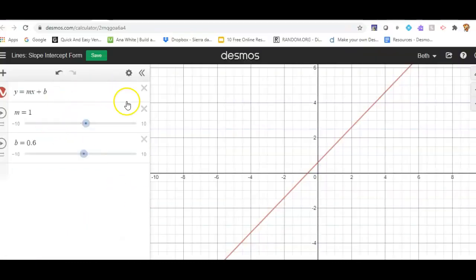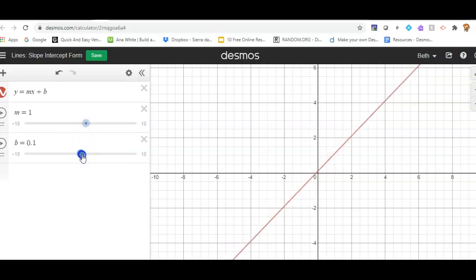Now we haven't talked much about our linear parent function, the function y equals x. That's when m is equal to 1 and b is equal to 0. This is the line y equals x, that's the parent function. The reason I saved this one for the end, you would think it would be the easiest one to start with as it's a very simple function. It's almost too simple. It's hard to see some of the transformations taking place.